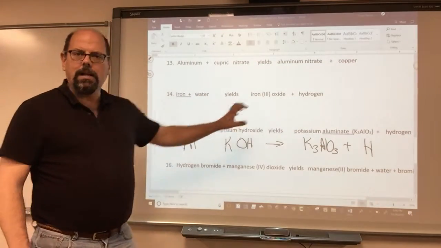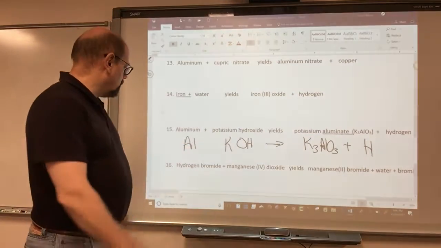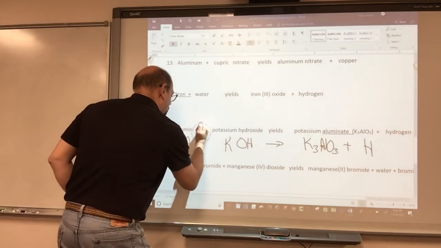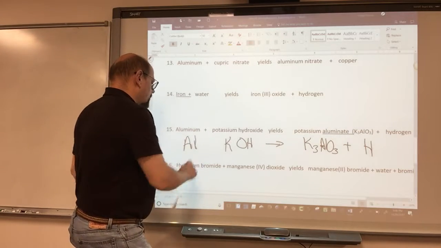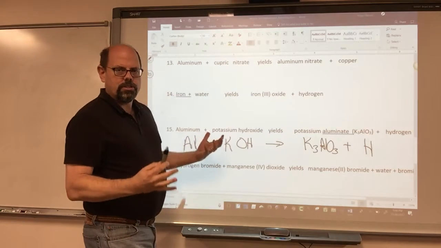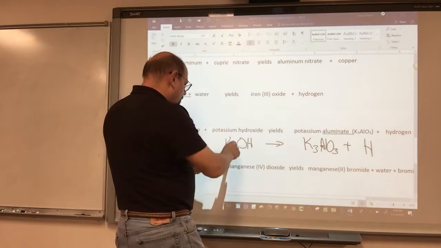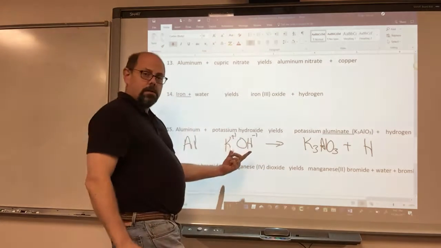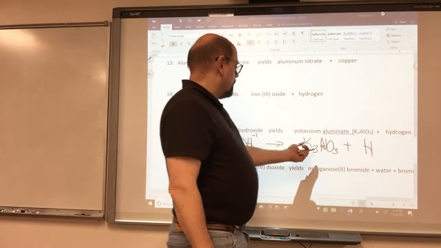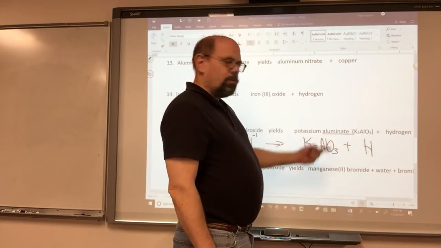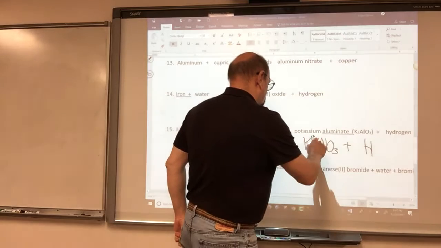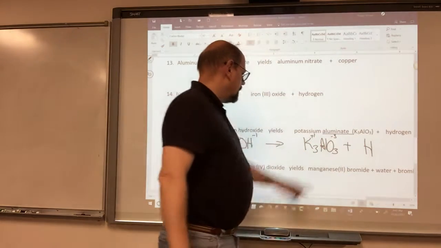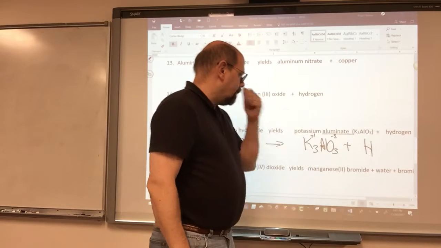So the first thing was to get the elements down. The second thing is to put their little charges on. This one's +3, but it's not in a compound, so we don't even really need to write it. If it's not with a compound, it doesn't have any charge. It's just 0 charge. Potassium, on the other hand, is with something, so that's +1, and that's a -1. So that's happy. +1, -1. There's 3 potassiums here. So what do you suppose the charge is on an aluminate? It's got to be a -3. Okay, that's the way they came down like that.